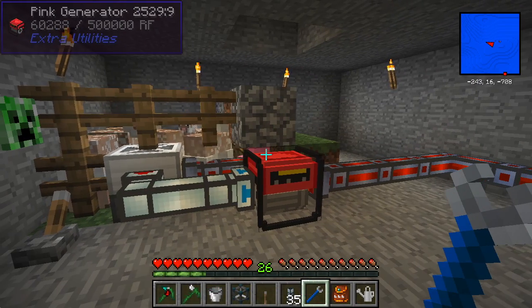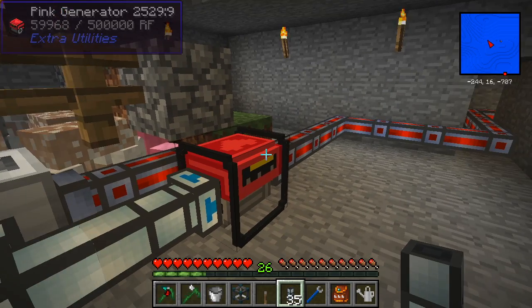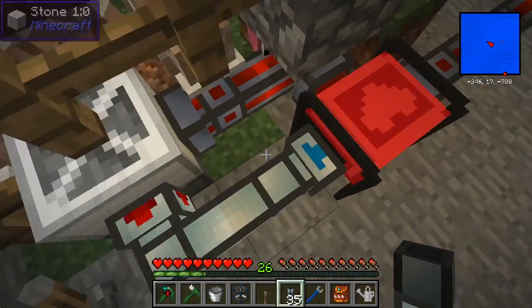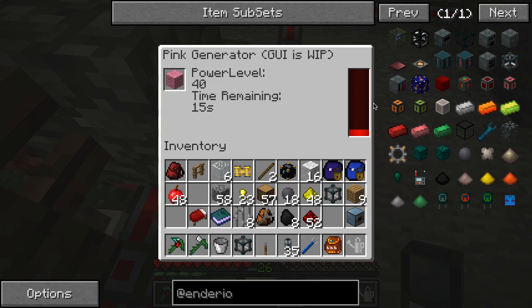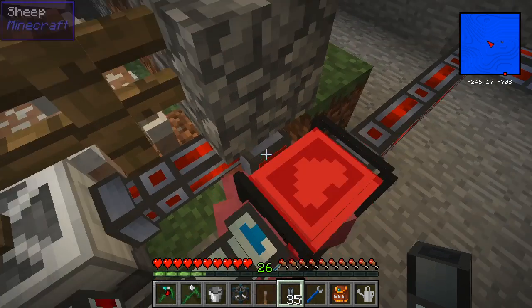Okay, so I've rearranged this room a little bit because, well, it was a bit of a mess, with pipes running all over the place. This suffices just great. And this is all up and running, and we've got, it's kind of hard to see back behind, there we go, 67,000 RF saved up here.